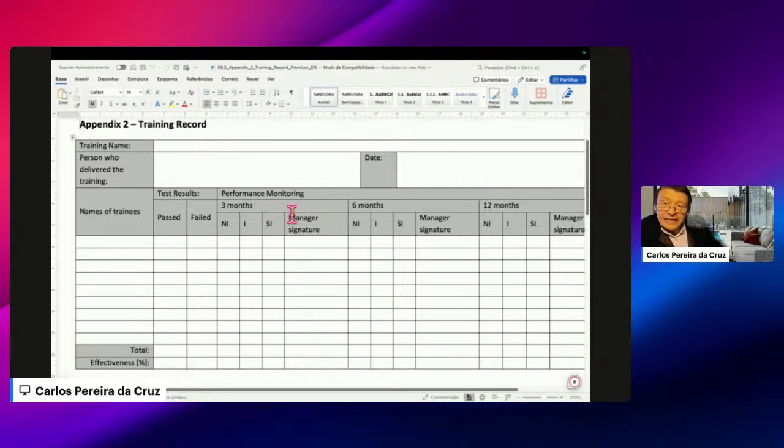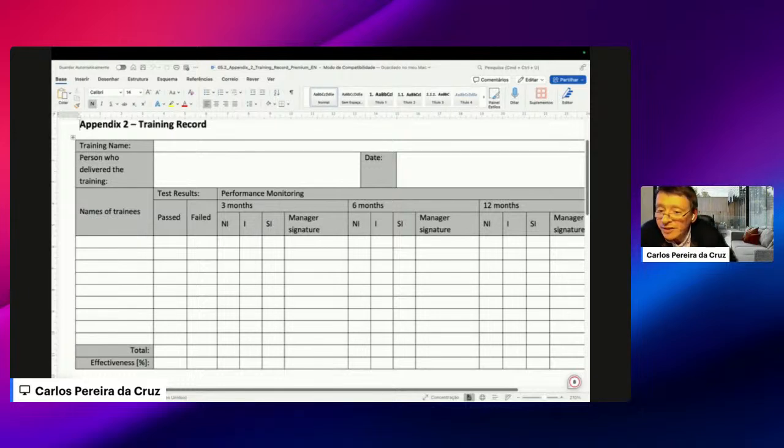Once written, it's a record. Once filled, it is a record. It will never become obsolete, because even if you change the template, the format, today this is the current format, and it will stay like that forever. So that's a record. That record never becomes outdated. After the time that you have for keeping records has vanished, you can destroy the record, but it doesn't become outdated. I don't know, Coleman, if I help here.